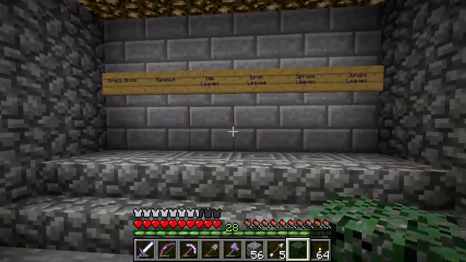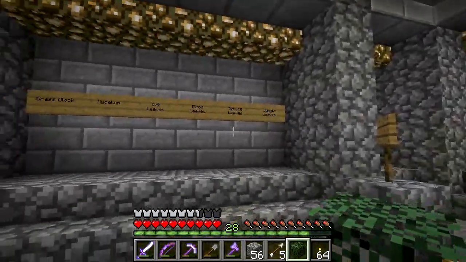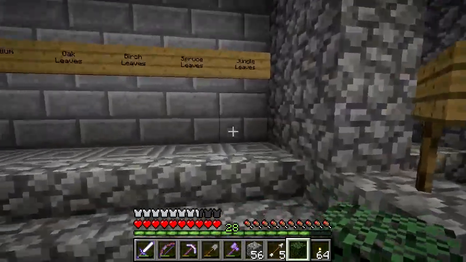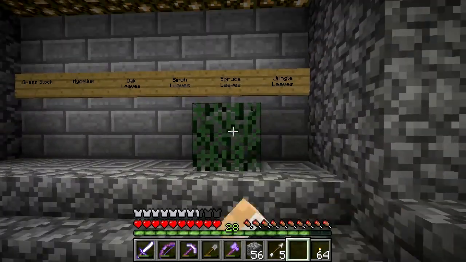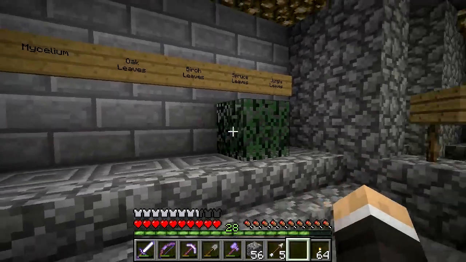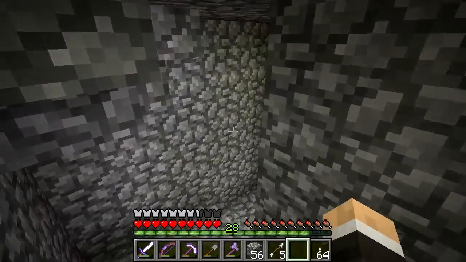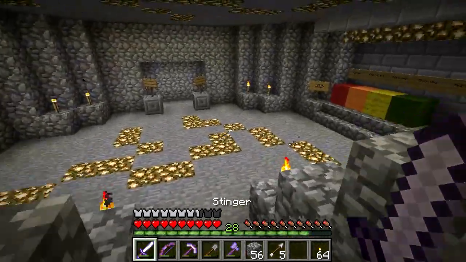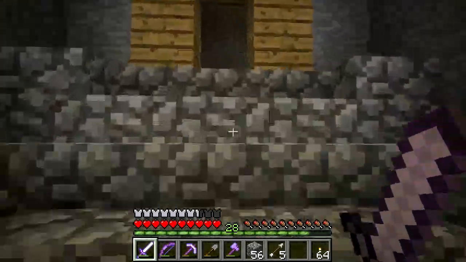So spruce leaves. This one seems quite a bit different to where everything else has been. But here we go, a 3, a 2, a 1. There we go. Spruce leaves are on the monument in their correct spot, and I'm going to prepare here to head back over to that dungeon and clear everything out as best I can.